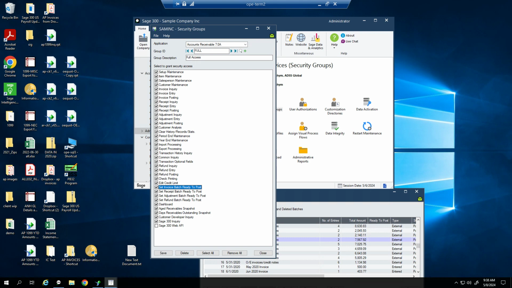Now, as far as approvals, that's more traditionally thought of in an AP capacity, where you would have AP automation, where you would enter an invoice and it would go to somebody to be approved. And then once approved, it would route and land in an accounts payable batch.